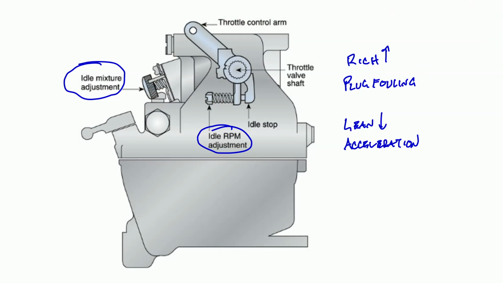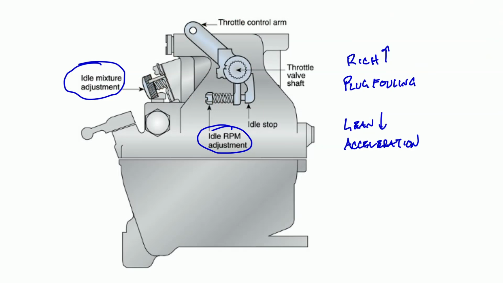We're going to take this screw and we're going to drive it clockwise into the idle stop here. And what that's going to do is it's going to force this idle stop out, which opens the throttle just a little bit more. That allows a little more air to flow through at idle, and that gives us a better, higher idle speed. Again, it just depends on what situation that you run into.